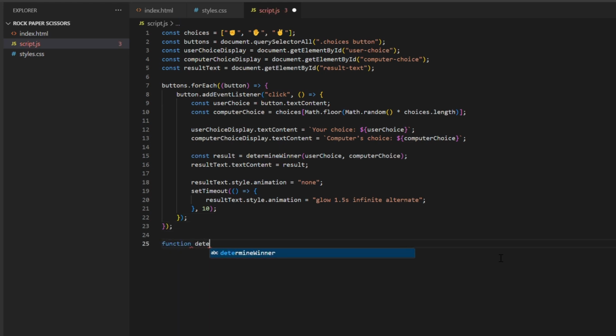Create a function determineWinner that takes the user's choice and the computer's choice as arguments. If the user's choice is the same as the computer's choice, return it's a tie.